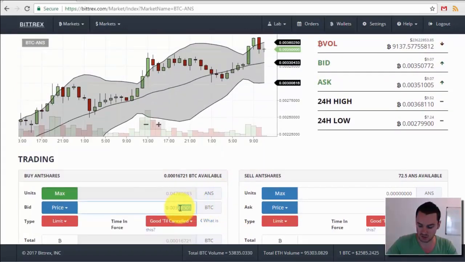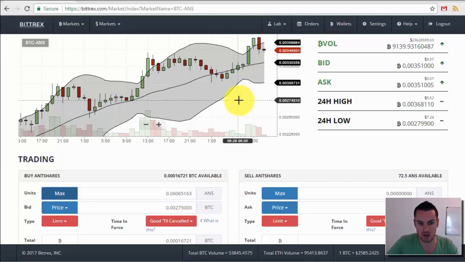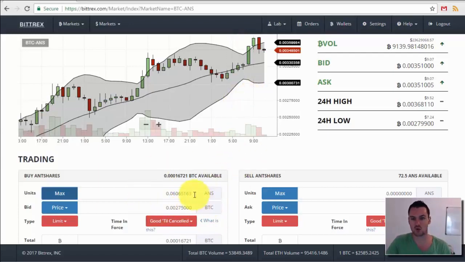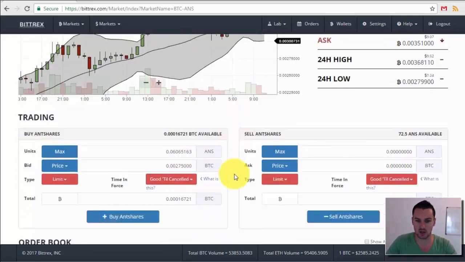So just on this, I could set a price here of one price that stands out to me there. So there we go, 0.00275. So that is right down here, somewhere around there. So what would happen if I set that there? You can see if I change that, I can get slightly more ant shares because this is the price that I will be buying at. What would happen is my buy order would be set up on the platform. And when the market drops to this value down here, which is my price that I'm willing to pay, then this order would be executed. The system would automatically buy however many ant shares I have told it to buy.